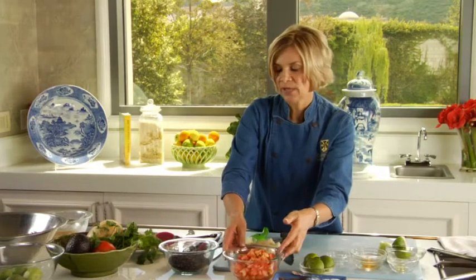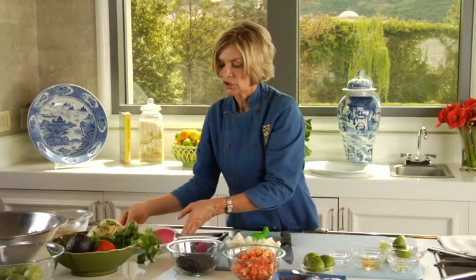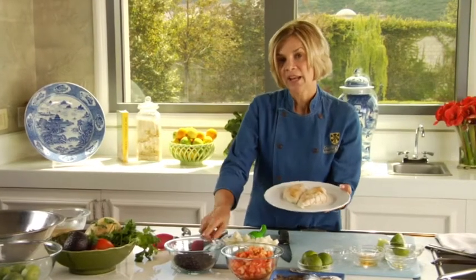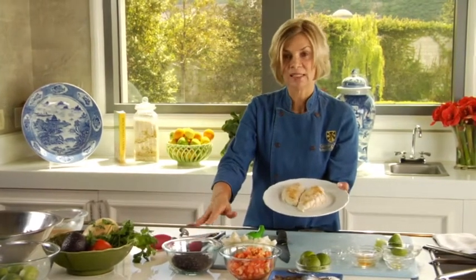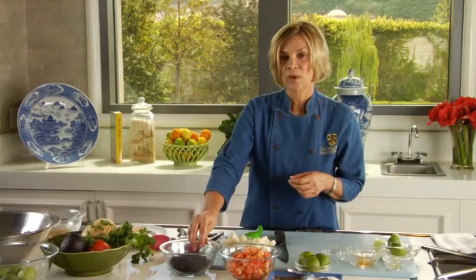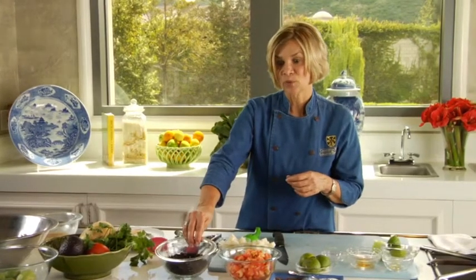Right here I have two cups of chopped tomatoes and a 15-ounce can of black beans that I've rinsed and drained, and I also have two grilled chicken breasts. Now, if this is going to serve four to six people, a can of beans is also vegetarian protein, so we don't need as much animal protein. Beans have as much protein as the chicken, plus they're high in calcium, high in iron, high in fiber, and have no saturated fat. Think about cutting back on the animal protein — a little less fish, a little less chicken — and a lot more beans in your salads to make them really healthy.